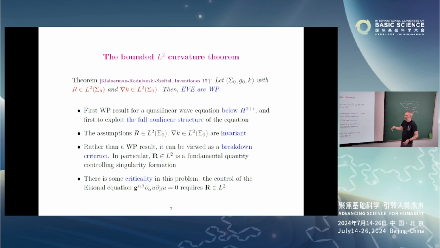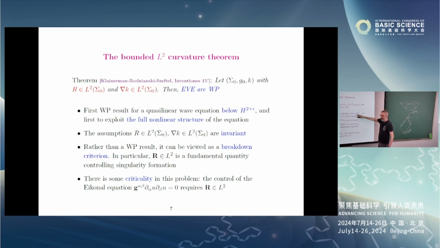Okay, so the first part of this talk was a motivation for these low regularity results, and now let me give you some more context to compare these results with the literature. Let me first recast the equations in the more general context of quasi-linear wave equations. We have seen earlier that you can write down the Einstein equations as a system of quasi-linear wave equations. And as a system of quasi-linear wave equations, this is in fact the first result to go below H2 plus epsilon. H2 plus epsilon is the famous result of Smith and Tataru from 2005, and it is optimal in general.